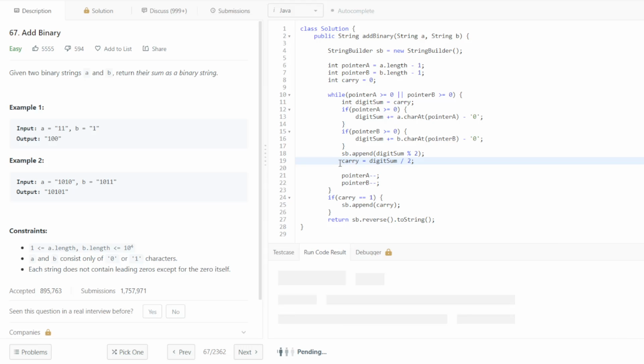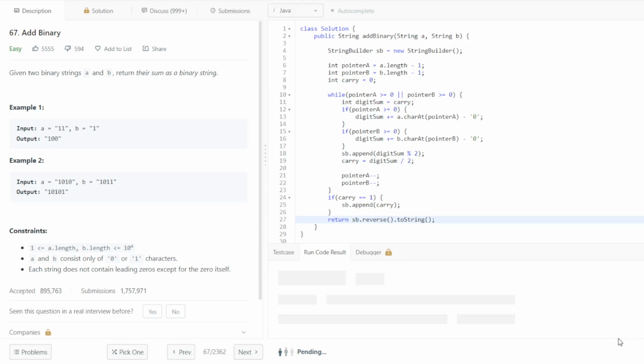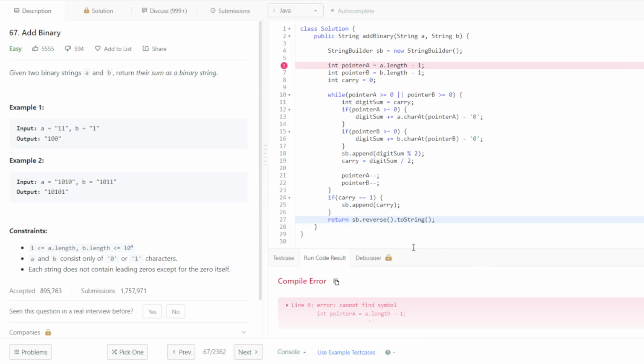So let's just run it really quick. Let's see. Reached end of file while parsing. Missing a bracket there. Okay, let's just run really quick. A.length minus 1.